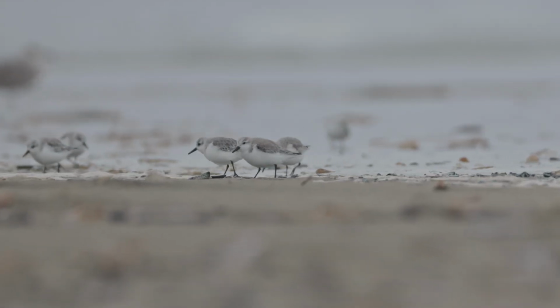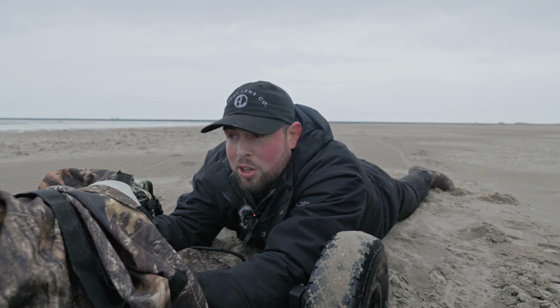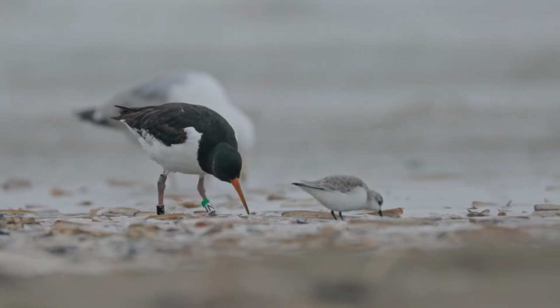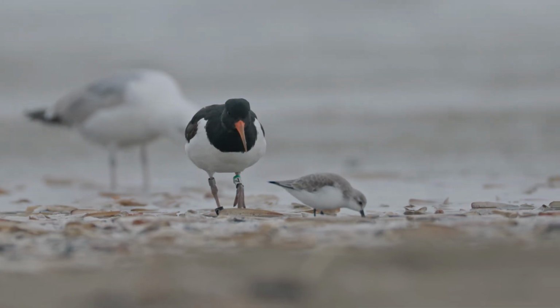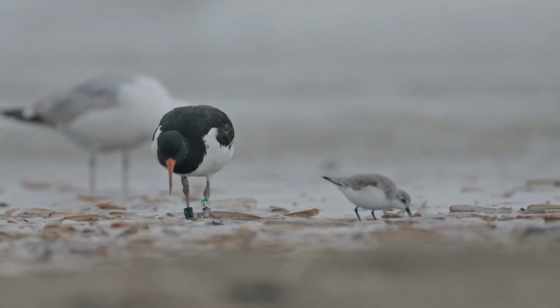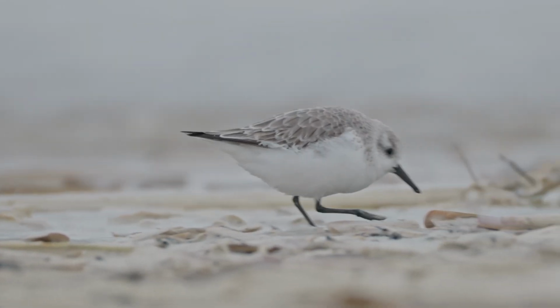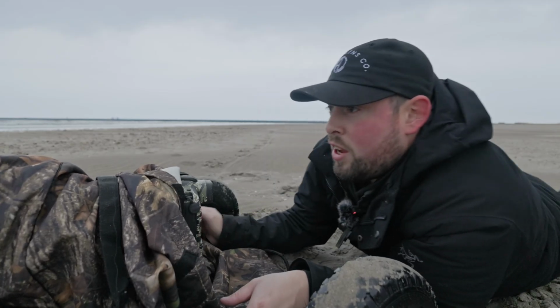Sandlings are on their way back up, and I could do a bit of creeping as well. I'm letting them come towards me because I can see they're coming towards me. But if you wanted to, you could start off quite far away and just gradually crawl your way up to your subject. We've got some nice full frame oystercatchers now. I can track this oystercatcher very easily. It gives me a lot of range and movement, this. Nice shots, nice eye level. You're really getting in there with your subject. Can feel the rain coming in again. Okay, they're very close now, very close.